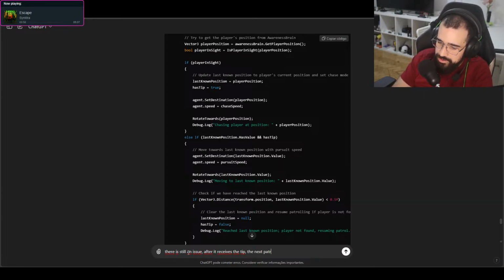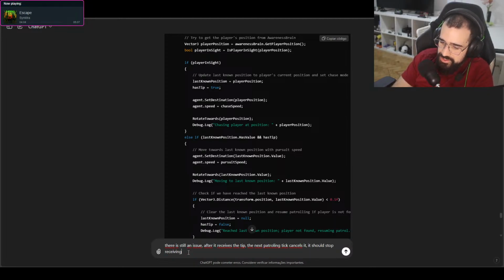The next patrolling tick cancels it. It should stop receiving patrolling commands when the player's last position is known. Then resume patrolling when reaching that given location.